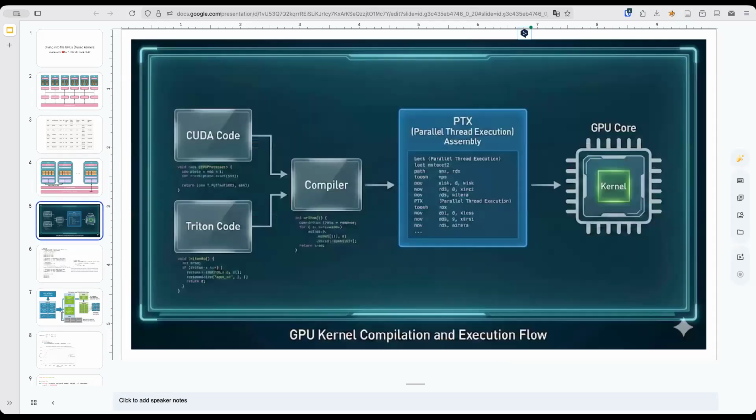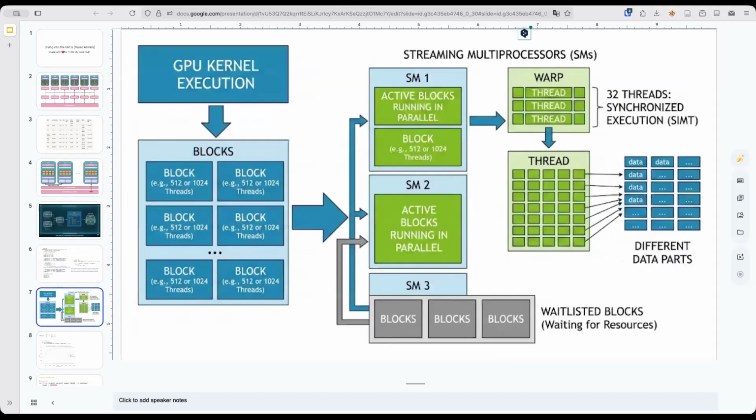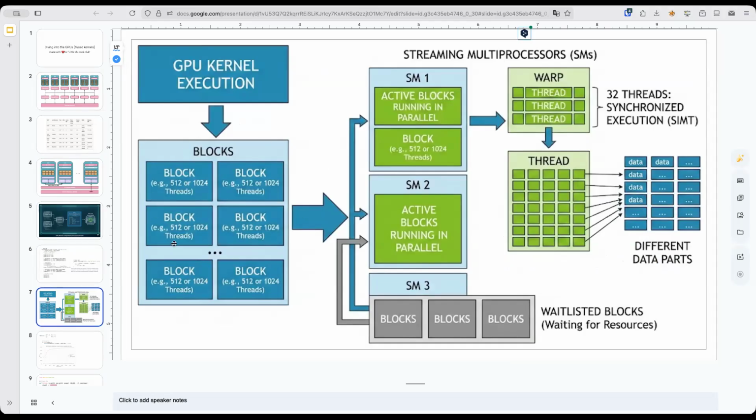All right, let's move on. So we were here. And we can also see this blocks thing. To my best understanding, when we actually schedule something on the GPU kernel, we schedule it in blocks, and then these blocks get distributed to different SMs. So it's multiple layers of grouping operations together.